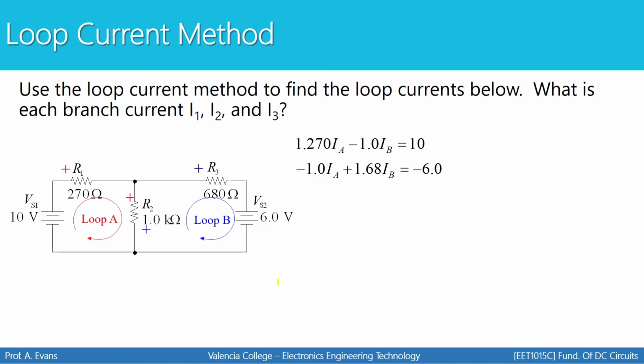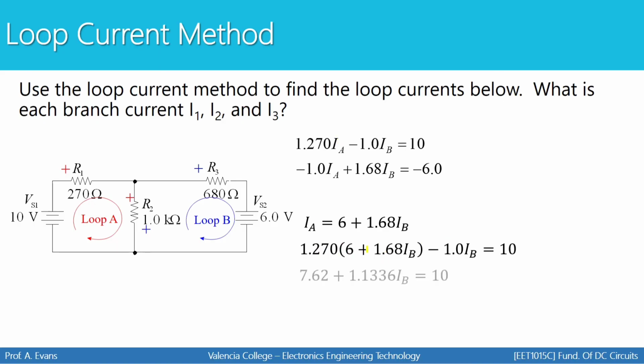So we can solve this using algebra or a matrix. Here's how you might start solving it using algebra. We're going to take this equation right here and solve it for IA. Take the second equation, isolate IA. Then take that value and plug it back into the first equation. Now you've eliminated IA, you can simplify this and solve it for IB. Once you get IB, you can very easily plug it back in here to find IA.